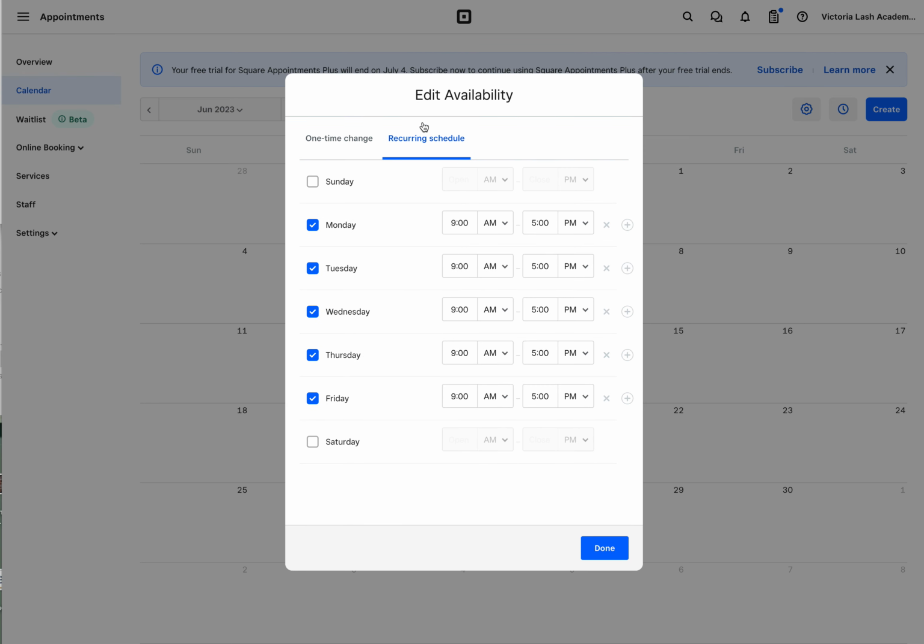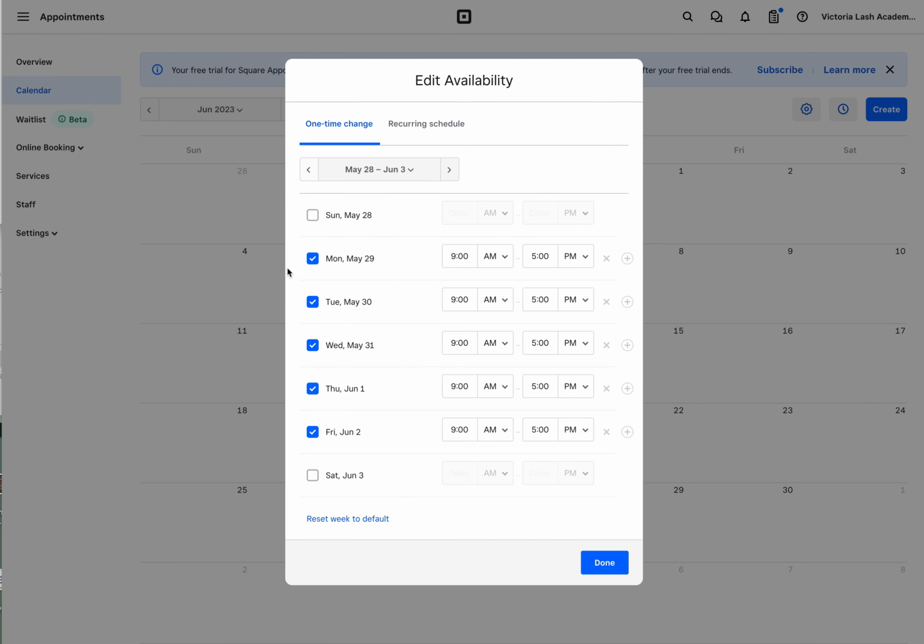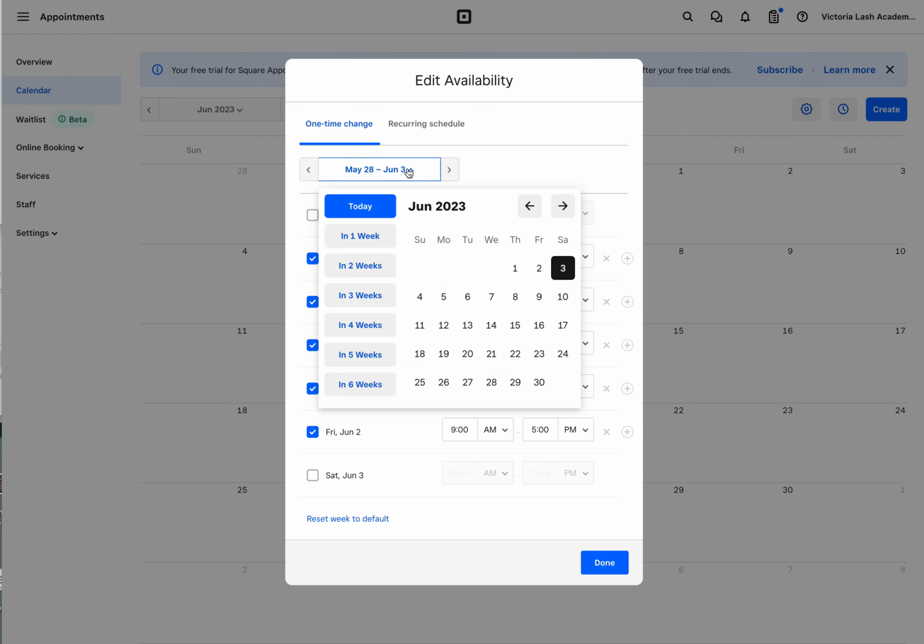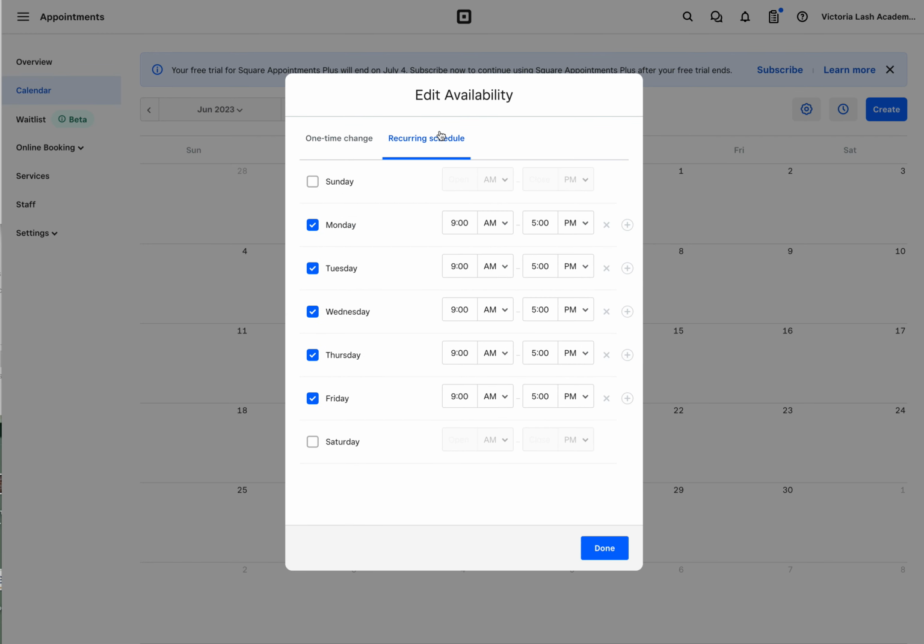You can set the recurring schedule so you don't have to go week to week. That used to mess me up: I would change my Mondays to a certain day, but I didn't realize it was just for that particular week. So recurring is great if you want to set up your schedule and have that done.